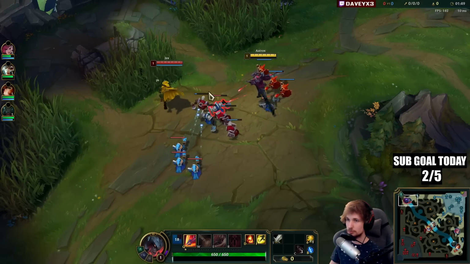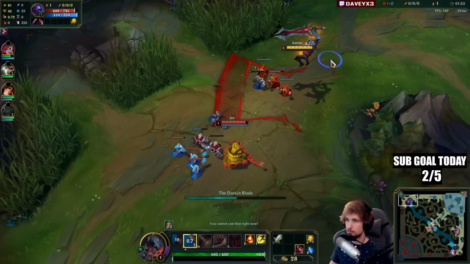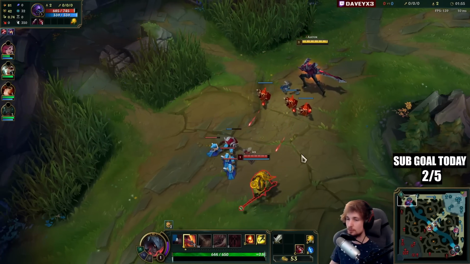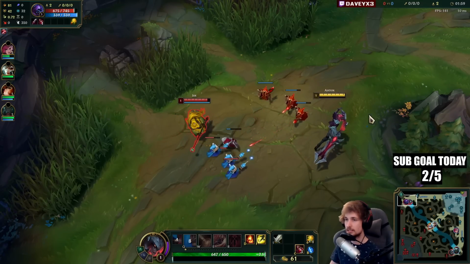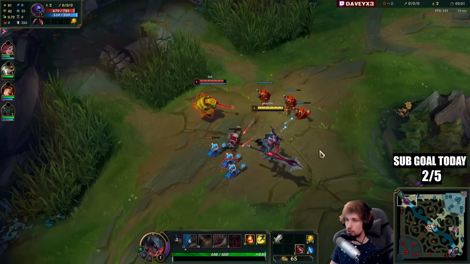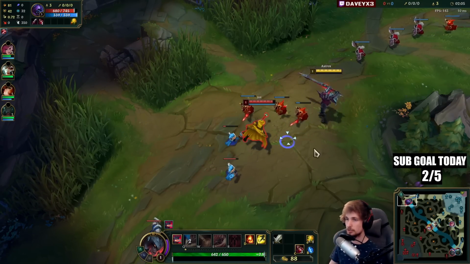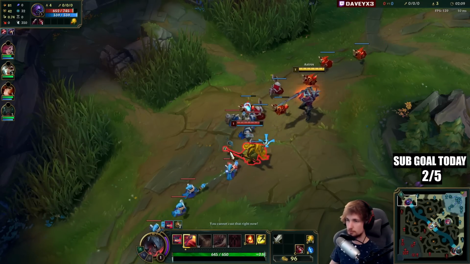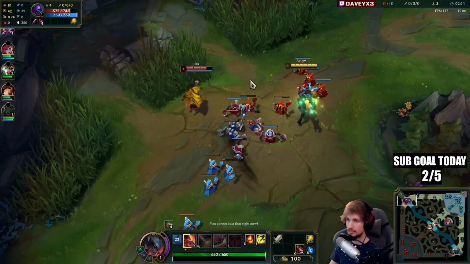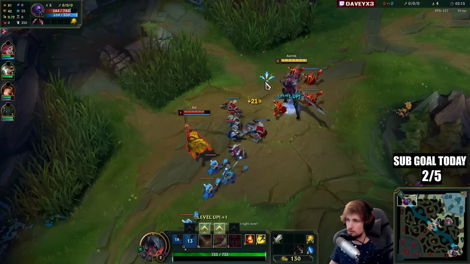The Jax matchup is not exactly an easy one, but it is a winnable one. But you've got to be very careful with the way you play against him. This guy has Counter-Strike plus level 2 and 3, he's going to get his Q available as well. It's not an easy matchup. Yeah, we can actually, in theory, outrange him with my Qs if we play it smart.